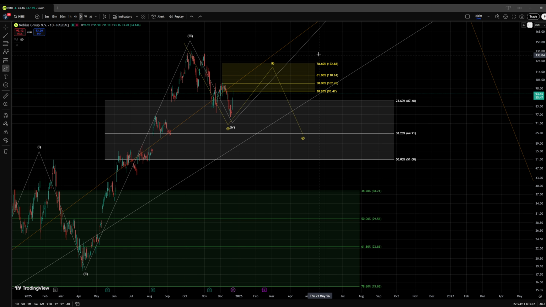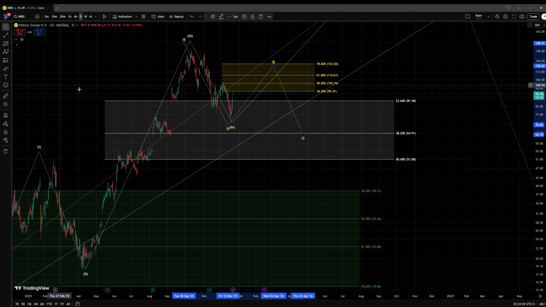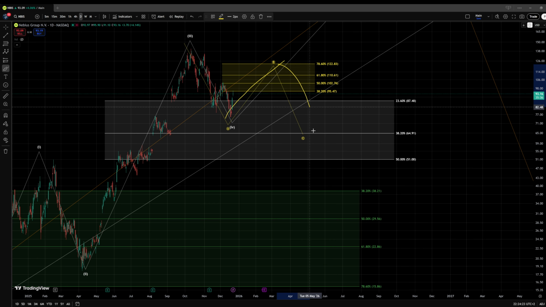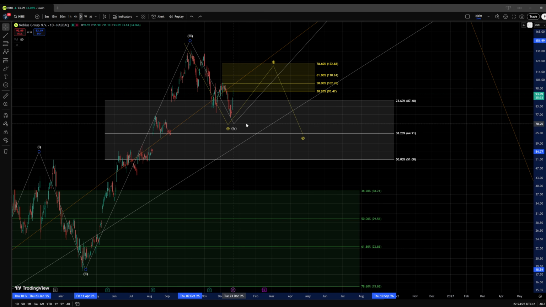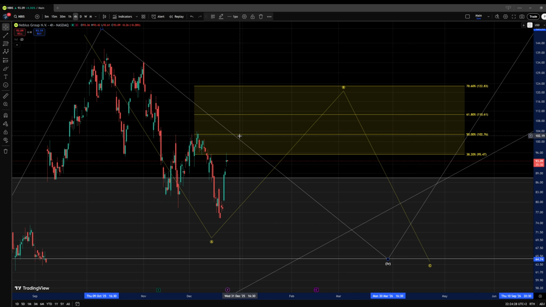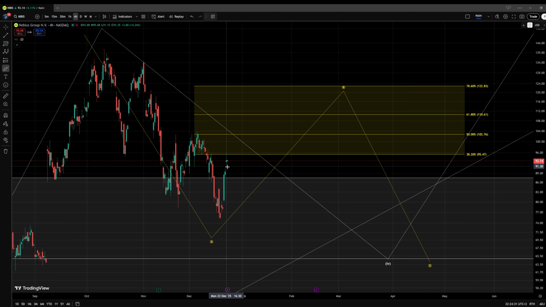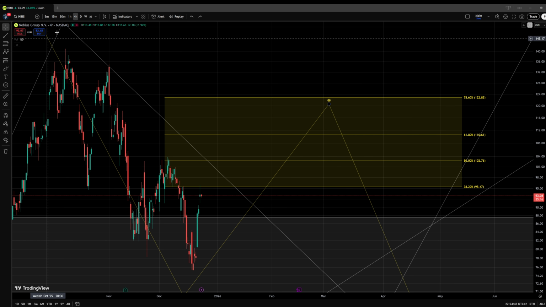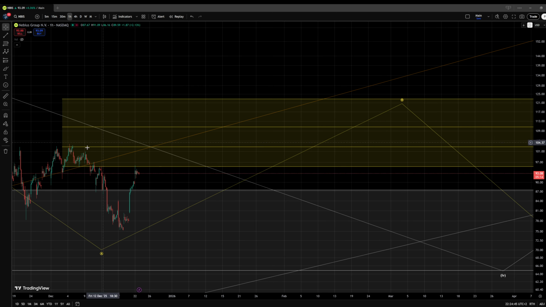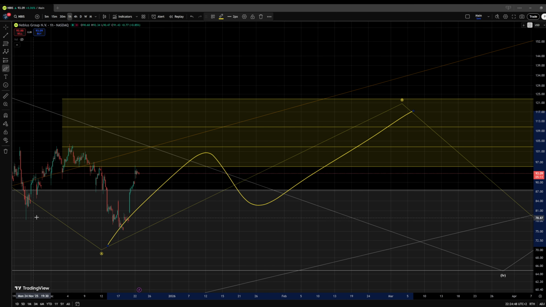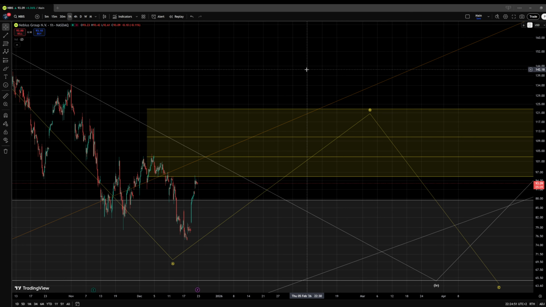And then it would also serve as an area to look for potential difficulties getting through, where we may find a more significant top within an internal wave in this area and continue in a wave C to the downside, extending basically this wave 4, where we can already notice that with our first push into this area, and this actually happened today, we got to the 38.2% retracement, the first level of resistance, and we have already gotten our rejection. So yes, internally we are going to track this area for a likely potential larger correction within a wave B that could be unfolding in a number of different ways.